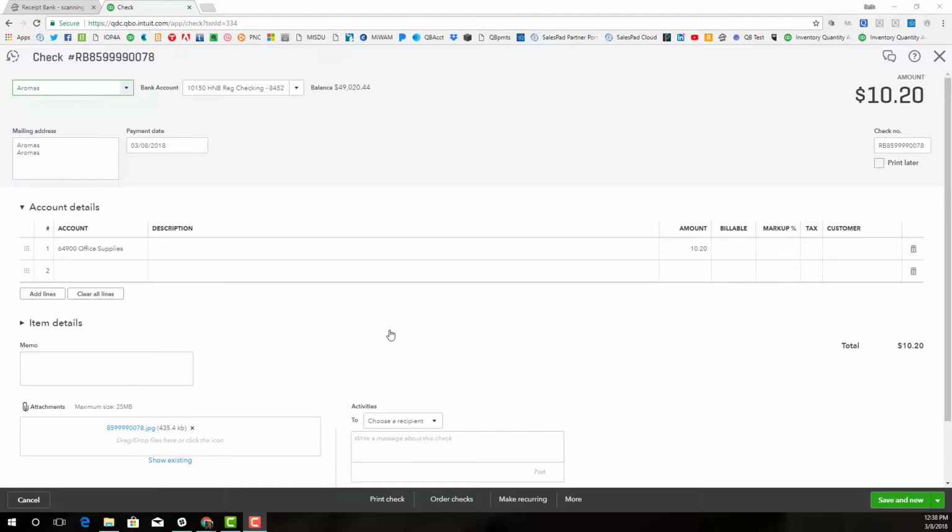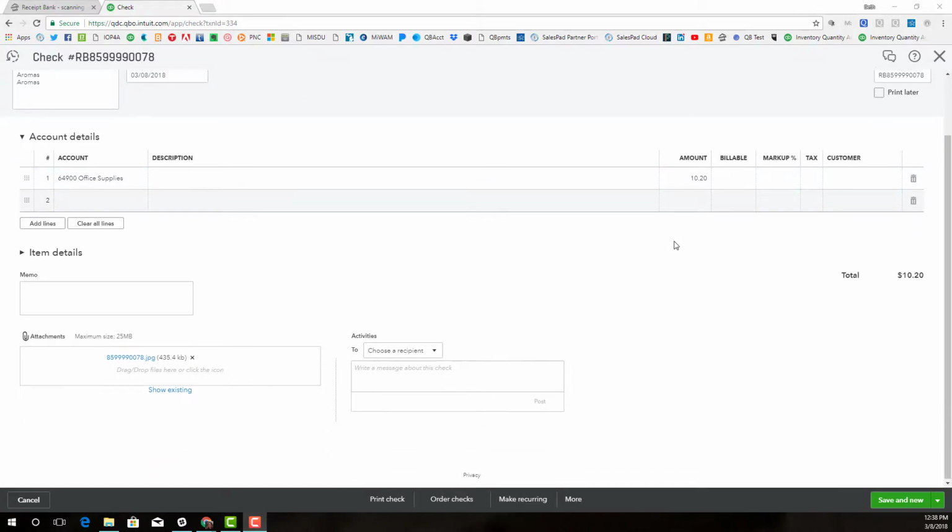Okay, so after you hit publish, where does it go? Well, here we are in QBO, QuickBooks Online. You'll see the check number is, I could have overridden it, but if you don't put a check number in, here's what the data comes in: RB for Receipt Bank, and then a transaction code is entered. Office supplies is the category that I selected. The amount comes in as the amount, of course, that we had on the other side in Receipt Bank.